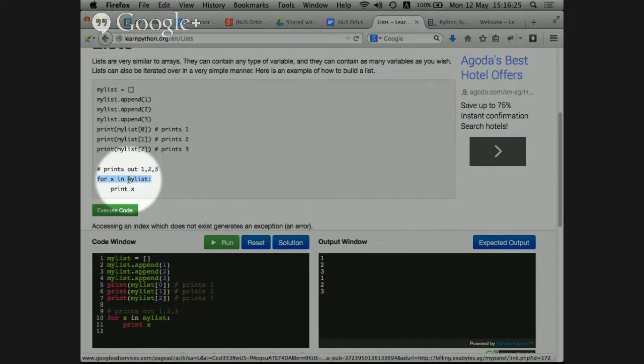There are many cases in which you want to iterate over a list and you don't care about the index. You just want to go through everything in the collection. This is the shortcut notation that Python gives you. So I say for x in my list, colon, print x, and that will do exactly that. For x in my list, print x. So you can play with this code. You can add another couple of things here, -1 and 0, for example, and you can run it.